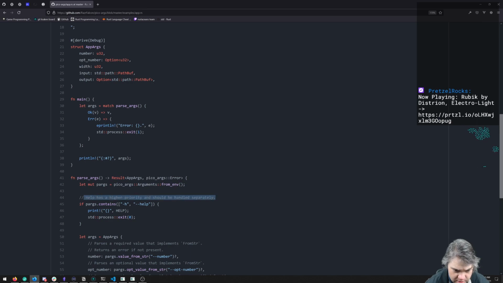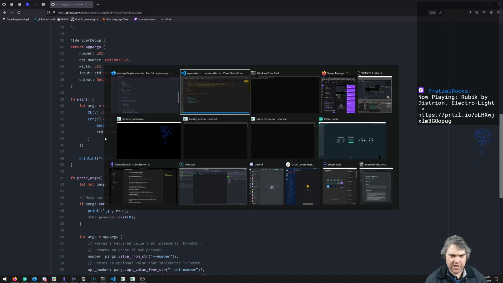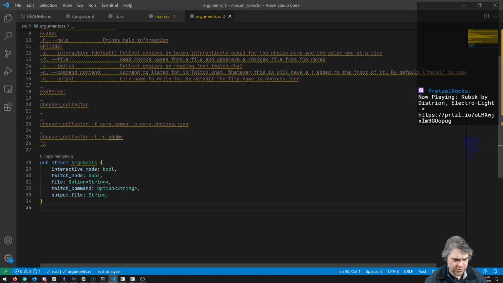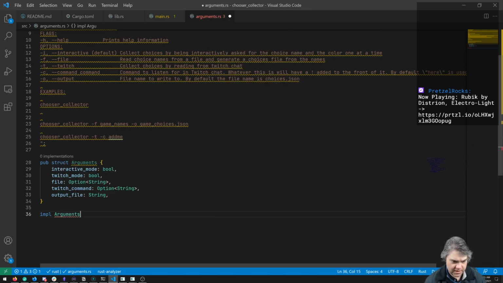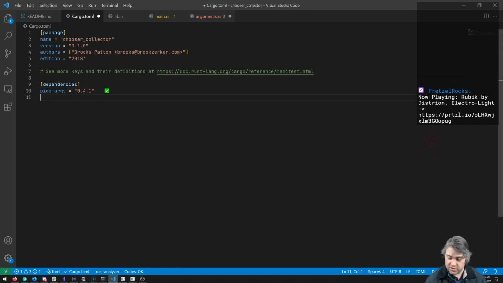Then we handle help. So this should probably be something like a new in here for our constructor. Arguments is actually going to do this thing, which also, I need to return some kind of error handling system, so I'm going to use error.